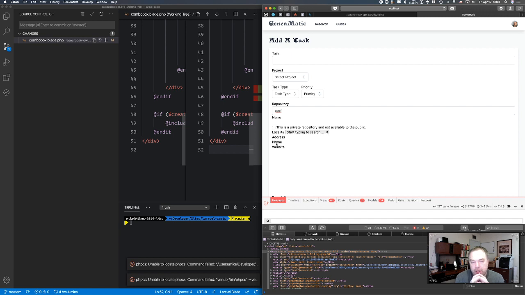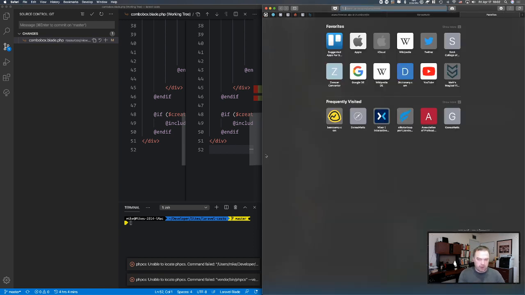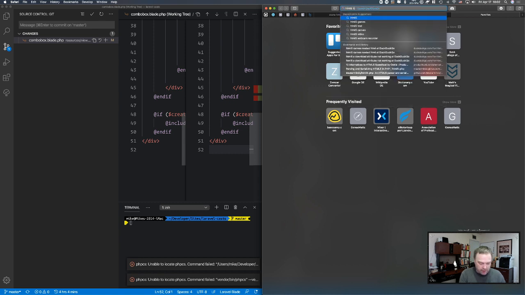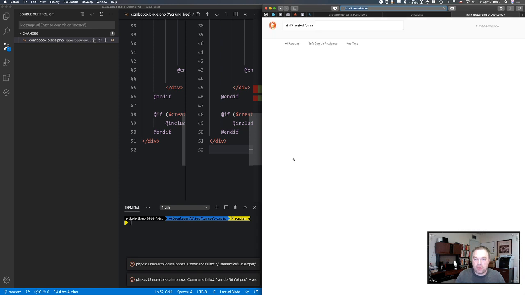So here's the question. Do we include the form tag as well? We can't because it would be a nested form. And I believe nested forms are not legal HTML, not valid HTML. HTML5 nested forms.